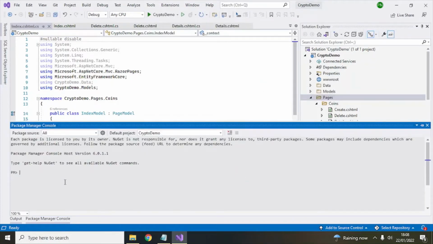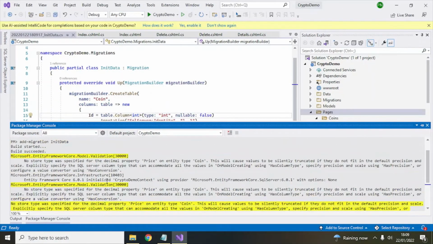Here we have to add migration, and let's give a name to the migration. You can give any name. Add-Migration. Now it will build and add some migration files.